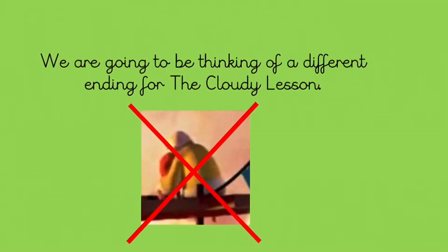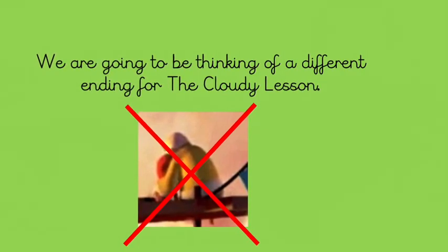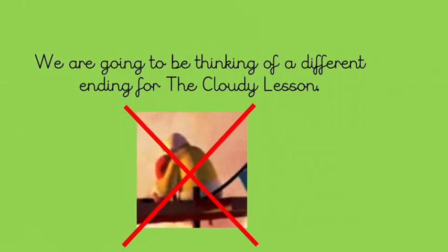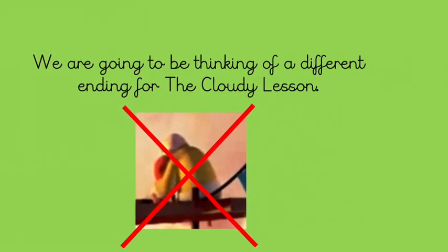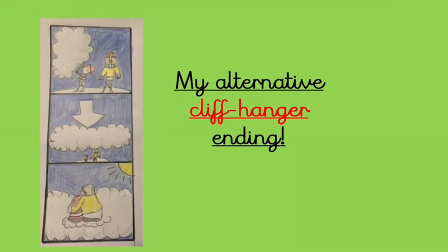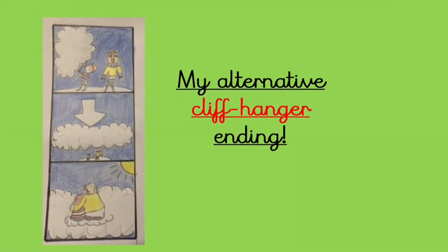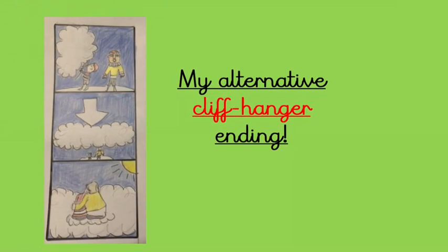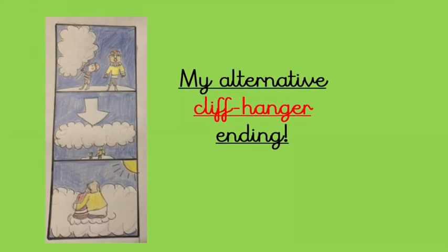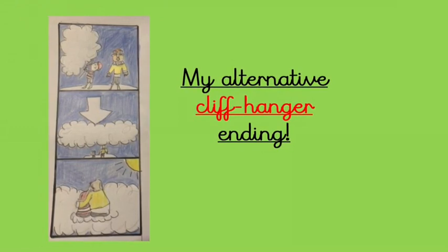What we want you to do is think of a completely different ending for that story. You might choose another happy ending, a sad ending, or a cliffhanger ending — it's up to you. You might even try a traditional ending. Have a think about what kind of ending you might want. Before you pause the video, have a look at my ending. Challenge one is to write Mrs. Elder's alternative ending using my pictures. Challenge two is to think of your own ending. You can choose either challenge.